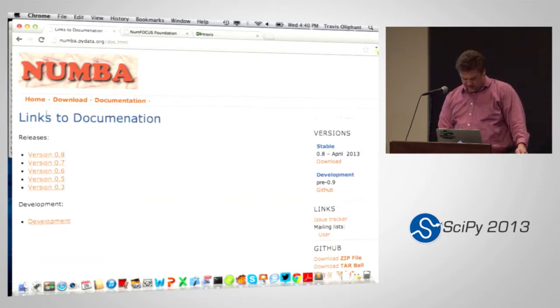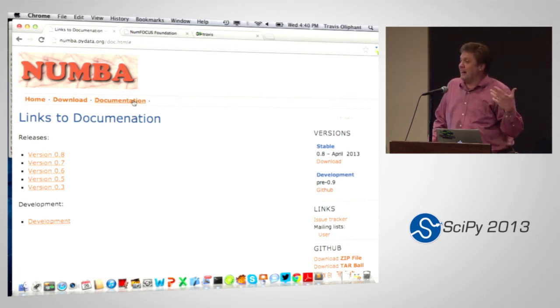You can see all the different versions. The 0.8 docs aren't uploaded yet, but the dev documentation shows there's a lot of information there. We're adding annotation, so the ability to annotate your JIT compiled code so that you can see the type inference that went on. Typically, if it's still slow, it's because the type inference is still using Python objects, and you can see that in the result. You can also build an HTML page that will show you the LLVM IR that actually outputs from the JITted code.